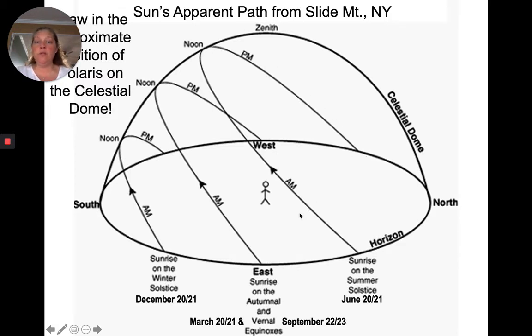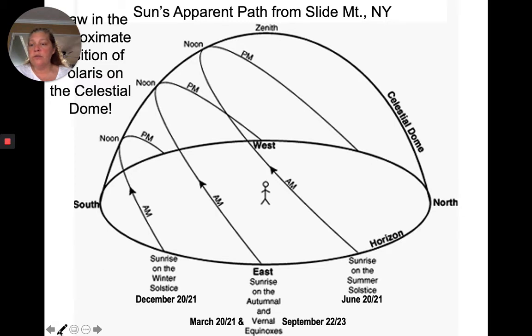And I explained to you that the only 2 days of the year where the sun rises exactly east and sets exactly west are on the autumnal and vernal equinoxes, or the fall and spring equinoxes. Every other day of the year, the sun rises a little bit off of due east and sets a little bit off of due west. And right now we know that we're coming up on a very long duration of insolation and a very intense insolation in New York because the sun's getting higher and higher in the sky. So this is the sun path that we're coming up on right now.